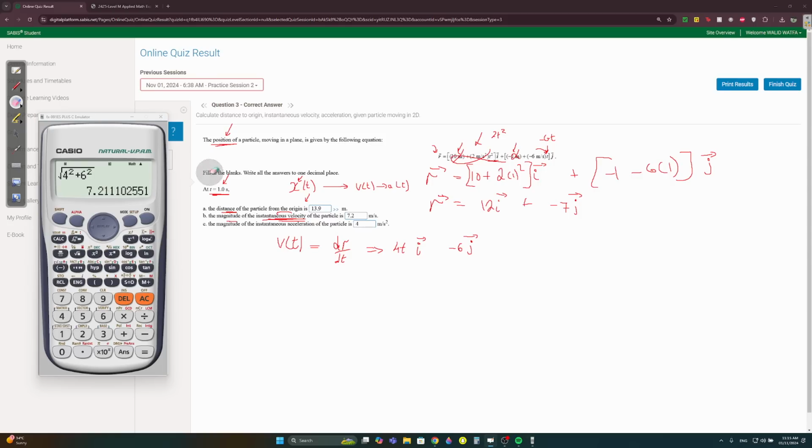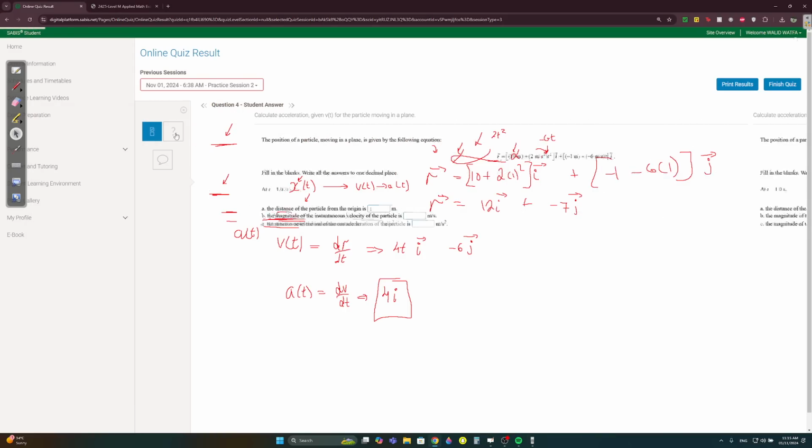Then the magnitude of the instantaneous acceleration. Now they want acceleration, instantaneous acceleration, so the acceleration at a certain instant, so at a certain time. How do we find it? You derive. a of t is equal to dv, the derivative of velocity with respect to time. So what's it going to be? 4t you derive, you get 4i. Minus 6 you derive, you get 0. So you just get 4i. So what's the magnitude of 4? Obviously just 4, because radical 4 squared is obviously just 4. So you're going to get 4 as your instantaneous acceleration.